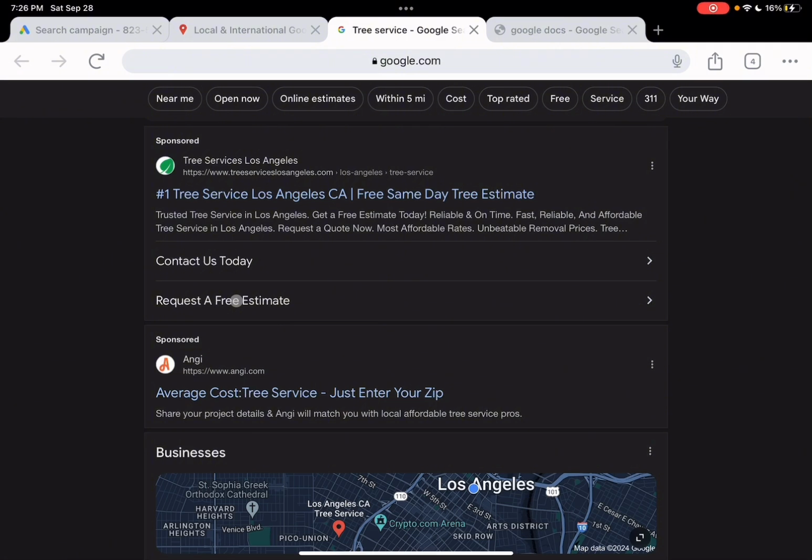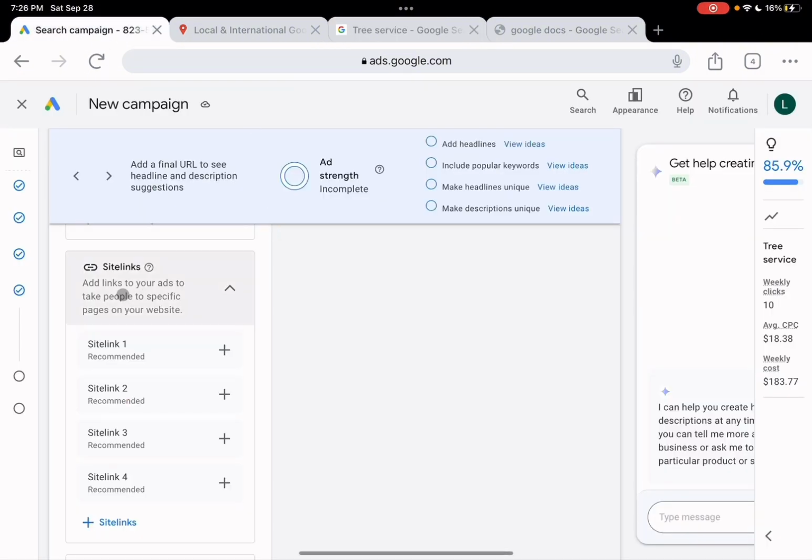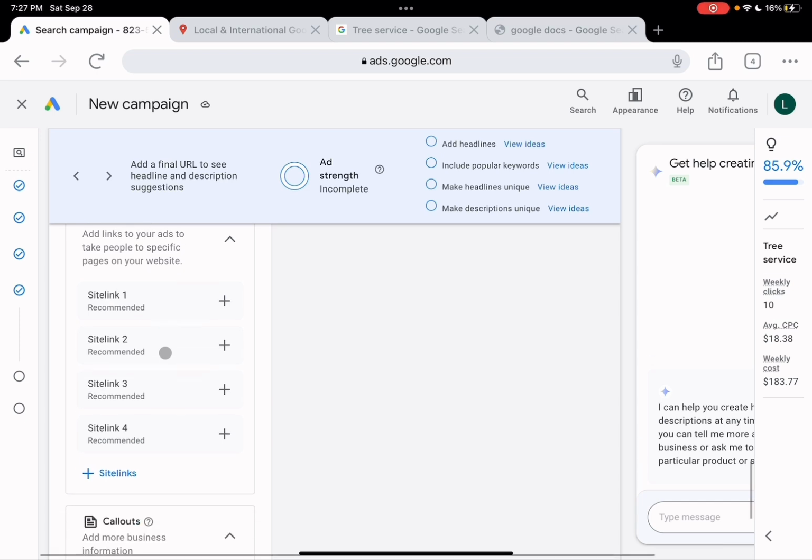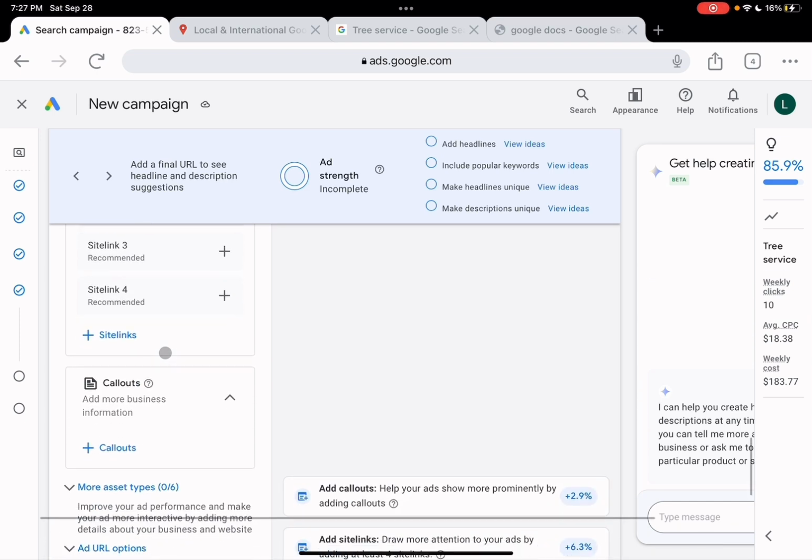So what you can do, if you're building a landing page for each ad group, is make these site links on your landing page to give you that much more real estate on the ad, which makes people click more because you're just in their face more, essentially. So if you could do that, go ahead and do that. It'll add more real estate, which will get you more eyes, which will get you more clicks.